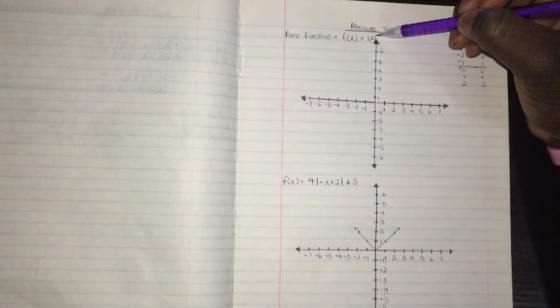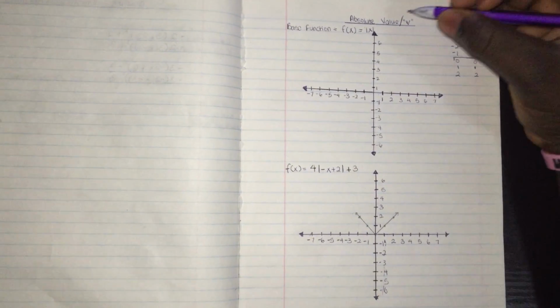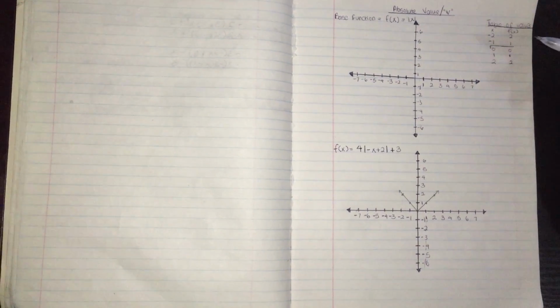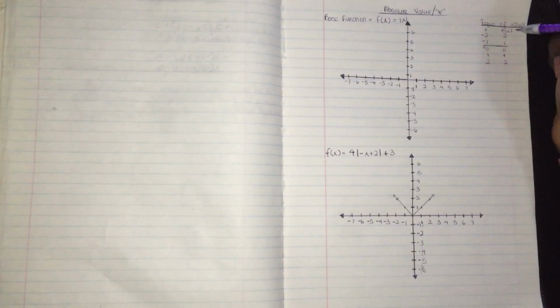So I picked the absolute value equation to do. I just wrote a table of values here: -2, and these two lines here basically mean you take the positive number of the negative number that's inside. So -2 gives 2, -1 gives 1, 0 gives 0, 1 gives 1, and so on. This basically means y, as all of you should know.